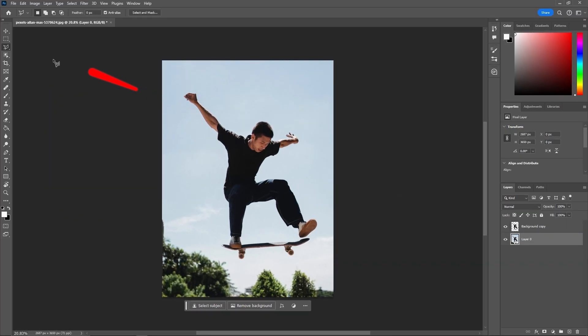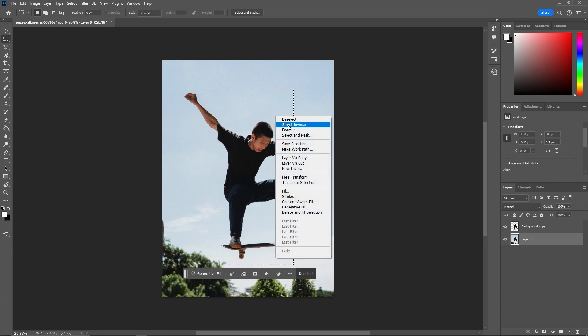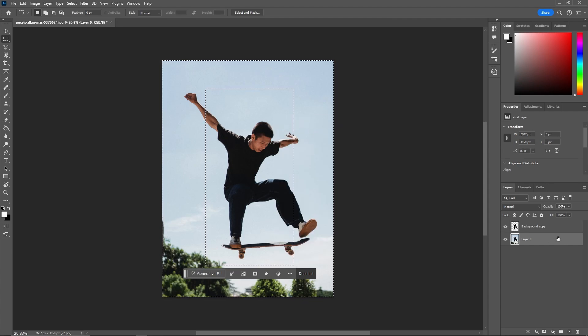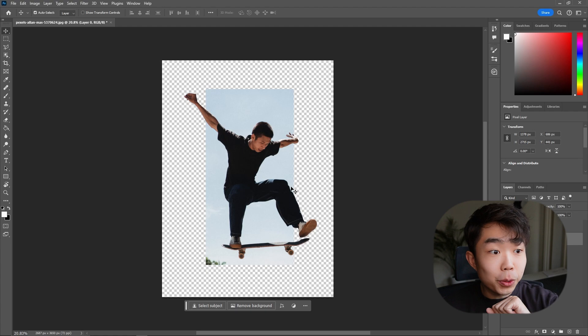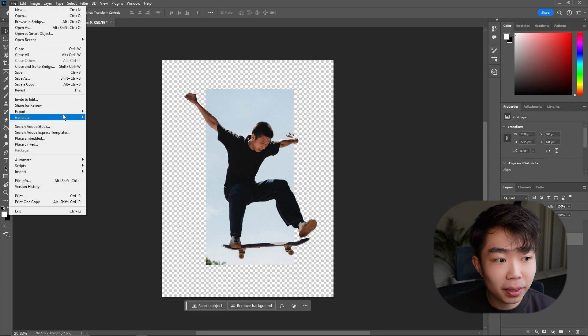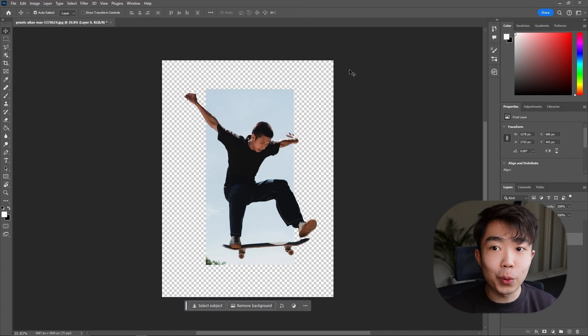Show the background image and unlock it by clicking the lock icon. Go to the Selection Tool, highlight the background layer, and select where we want the foot and hand to fly out — something like this. Then right-click, hit Select Inverse, and just delete the background. Now you have a guy flying out from the frame of the background, which is exactly what we want. Go to File, Export, Quick Export as PNG.